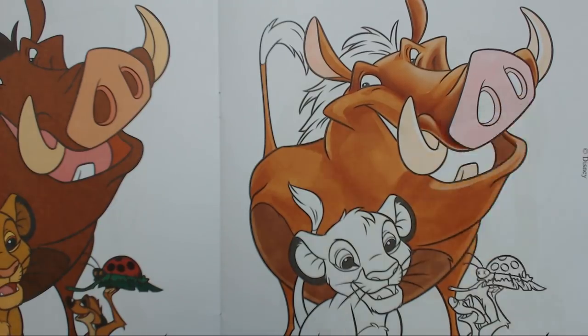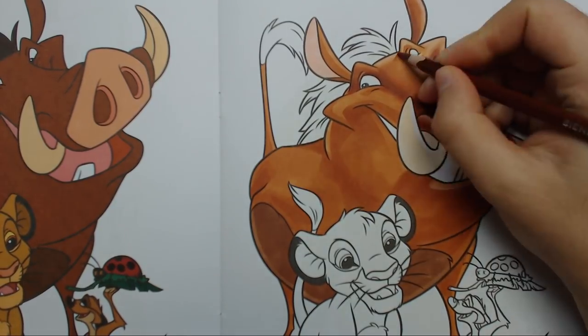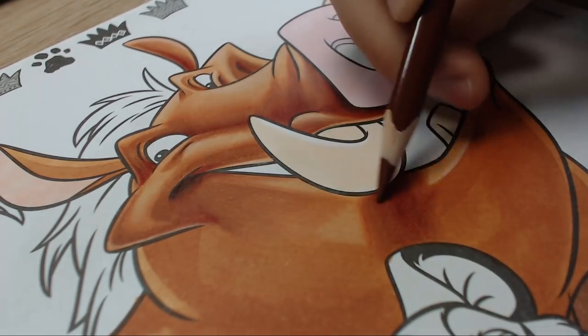That's what coloring books are for. They are just for coloring. They remove all of the stress of trying to draw. They remove the biggest stress, which is ink smudges. You don't have to worry about any of that.